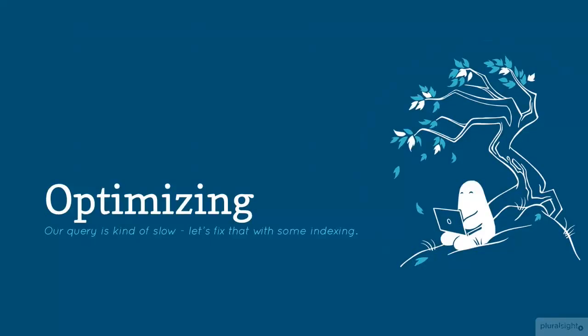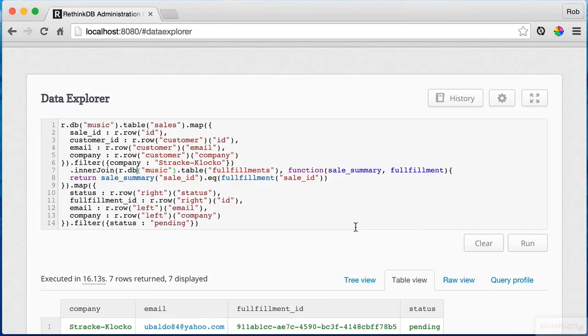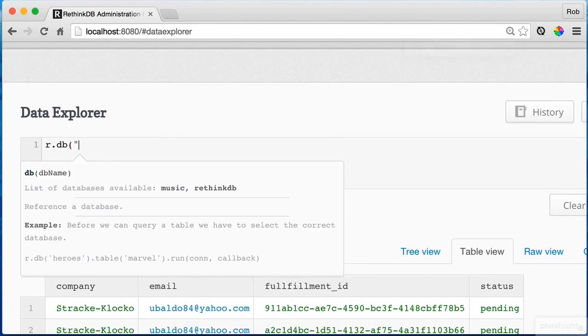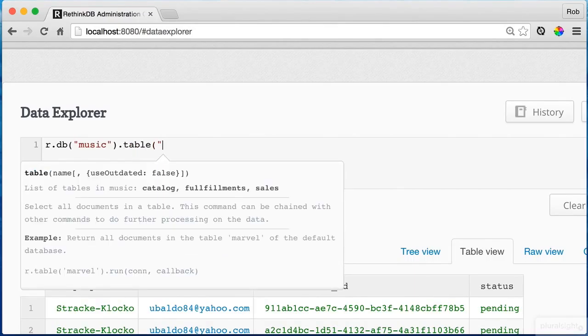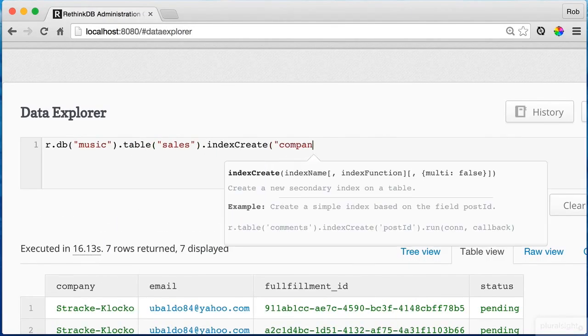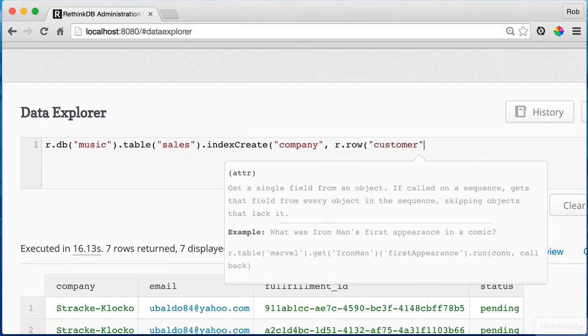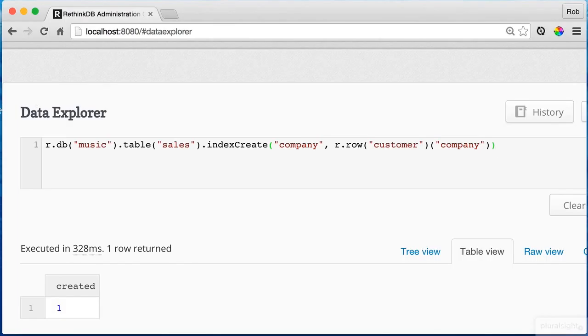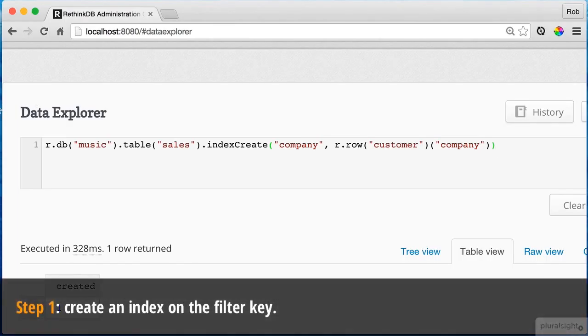Well, one of the neat things about working with real-world data sets is that you have to tackle things like 16-second queries as part of your demo, which is good because those are the things that happen in the real world. So the first thing I'm going to do is create an index. But what do I create this index on? Well, a good rule of thumb is that if you're filtering on something, that should be what the index is on. So create an index on whatever you filter on.